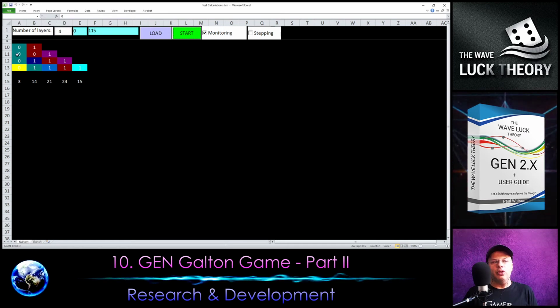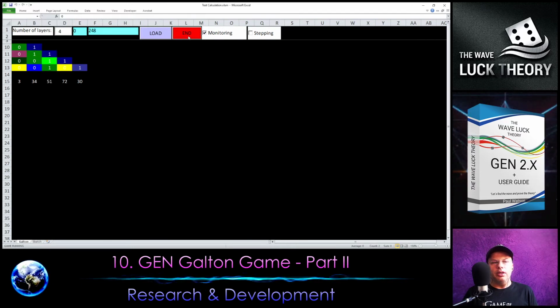For example, 0, 0, 0, 1, or we have 0, 0, 1, 0, 1, 1. So there are no repeated patterns. Let's move on. For example, we have 1 1 0 0. That's a repeated pattern, and that's what the minigame will look for.